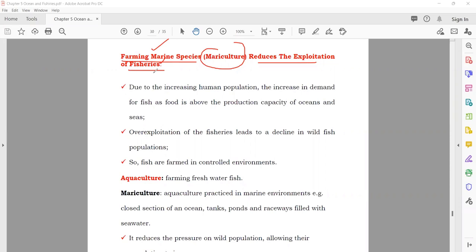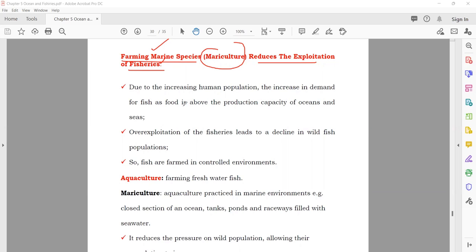Mainly in Pakistan, if I talk about my country, more than 50% is coming from the farms. And it's easily approachable, because if you don't have a river in your area, if you don't have a sea in your area, from here you get the fish. Otherwise you have to bring it from a long distance. So it's a better way. You make a pool, you put the water, you make a habitat for fish and grow your own fish there. So you produce your fish. That is farming, and that is best.